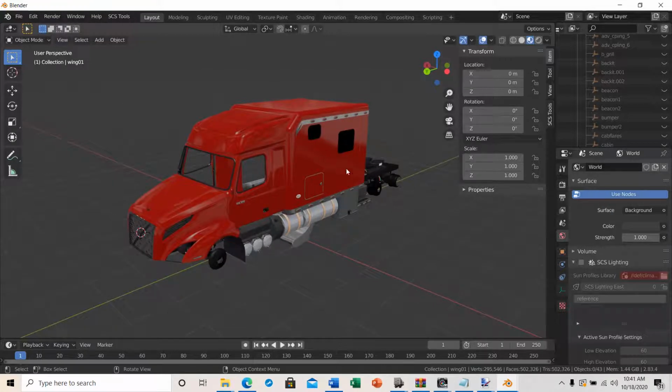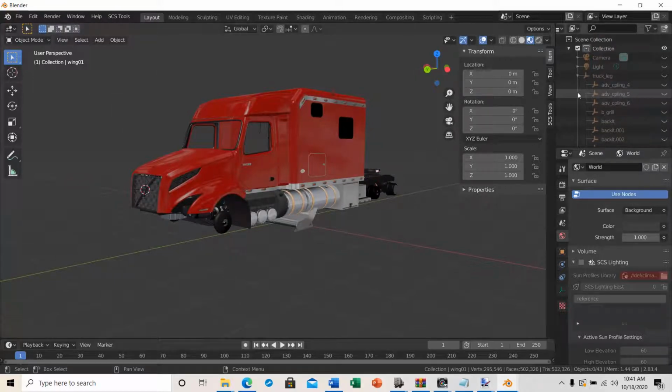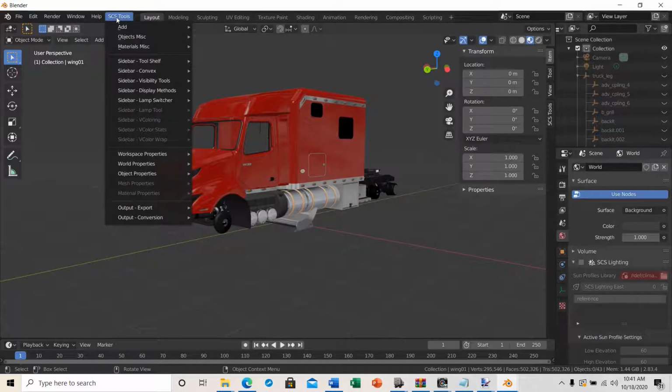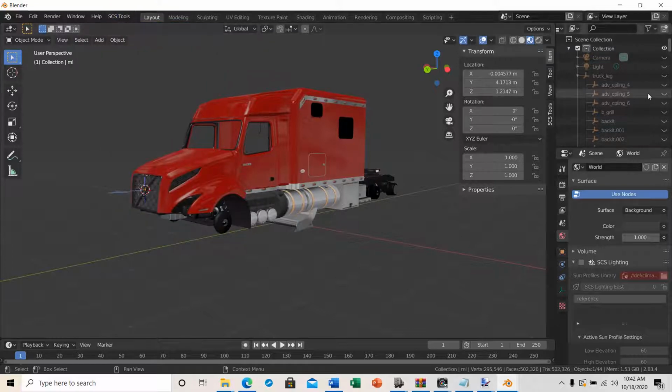We have to create a locator object to make sure that this wing goes into the correct position on our truck. The locator object is real easy to create. You can just go to SCS Tools, go to Add, and then Model Locator, and you select it.